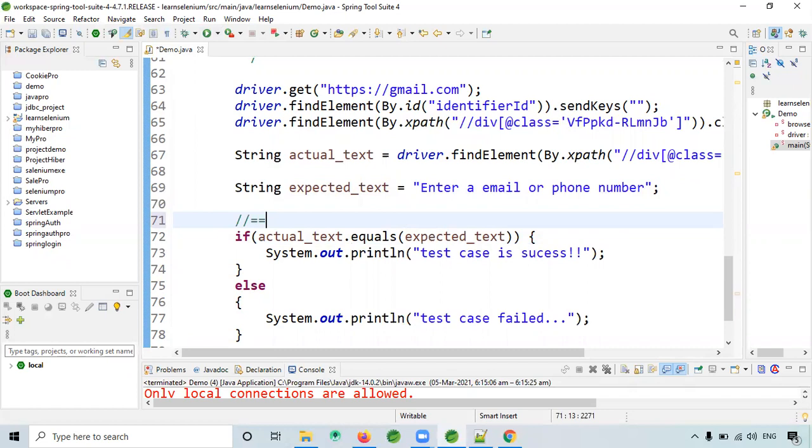Actual text is a string, right? I think here we use dot equals, right? Yeah. This question will be asked in interviews: what is the difference between double equals and the equals method? So any guess, whether it's right or wrong. What do you think?